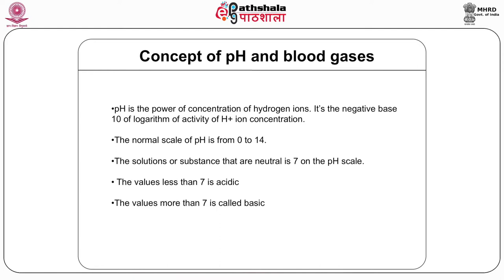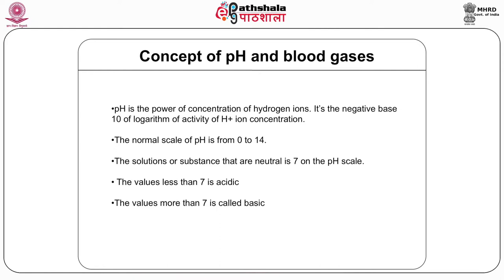The P stands for a German word called Potenz. Potenz means power, but there is a controversy regarding it, like the French refer to it as puissance, meaning power, and Latin terms like potentia hydrogenii also stand for the capacity of hydrogen. Whatever the controversy may be, in every language, P stands for power, so we will stick to it. Now, let's come back to what it indicates.